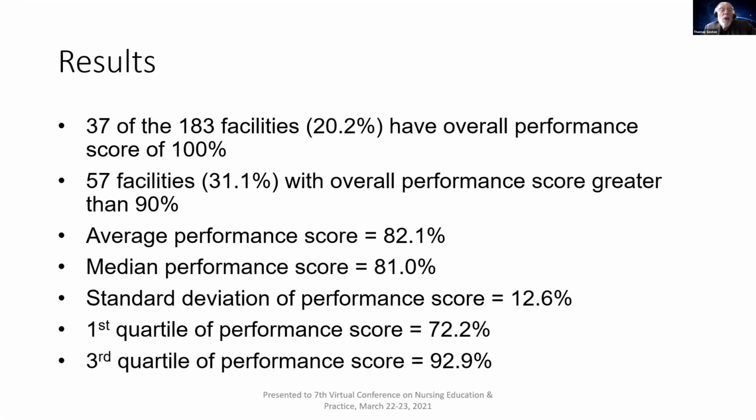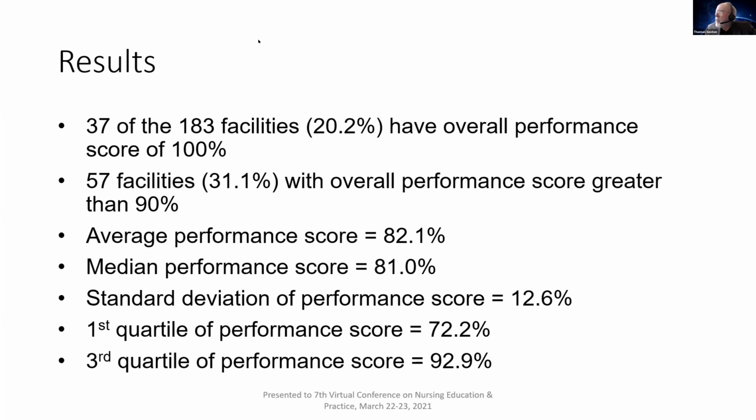But there are 57 other hospitals, another 31%, that have an overall performance score greater than 90%, which is very good. So these are 57 hospitals that are performing well, but they can improve their performance, and we can demonstrate to them, as well as every other facility, how they could possibly improve their performance scores. And we'll see in a little bit that these overall performance scores don't tell the full story. We also have to look at what we'll call factor performance scores to look specifically at where a hospital can do better.